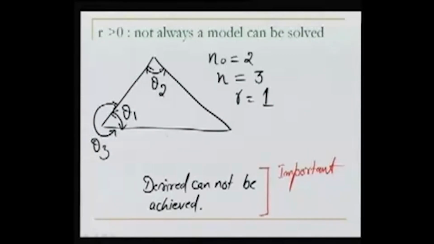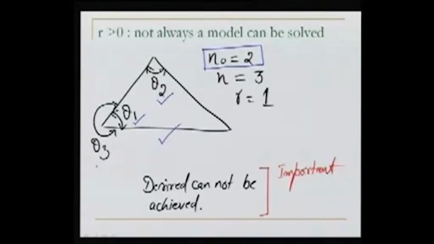Now, I will give you one example here. Let's say again the aim is to determine the shape of this triangle. If this is the aim, well, we can do it, because we have taken the observations theta 1 and theta 2, and we need only these 2 observations in order to solve for this problem. But the solution will be unique, something which is not desired. Unique means we don't have any redundancy in the observations in this case. If the number of observations that we have taken is only 2, that's not desired. What we want is to have redundancy.